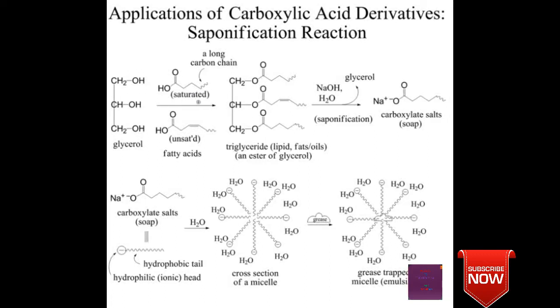And these acids can be either saturated, meaning they have as many hydrogens on them as possible, with no double bonds, or they could be unsaturated. And of course, you've heard of monounsaturated fats, polyunsaturated fats, saturated fats. These all have to do with the structures of those carbon chains that are part of the triglyceride structure. So we take this triglyceride, these are the animal fats that we're starting with.